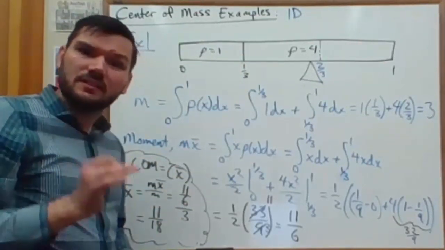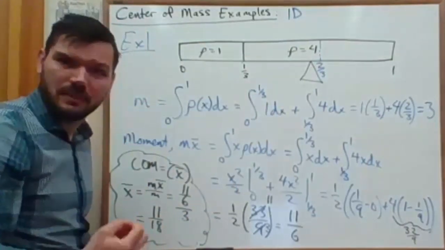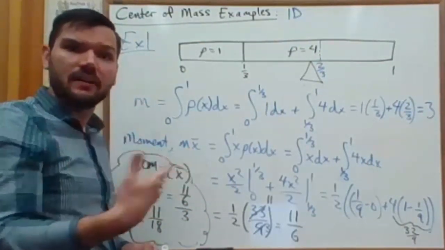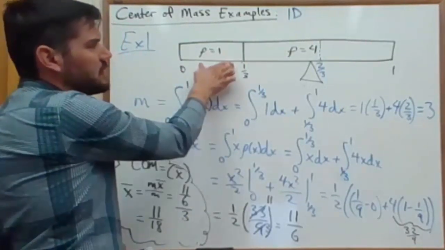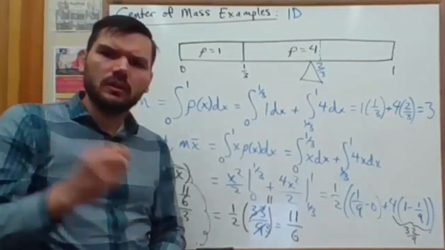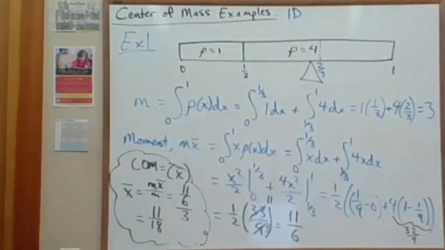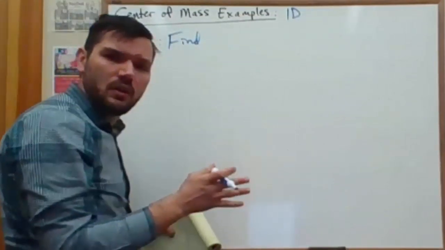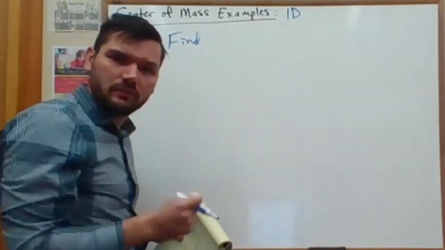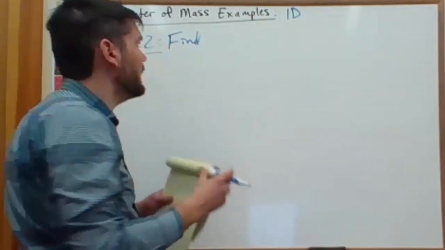We can estimate where it is visually just by thinking about the pieces. The larger or the more massive piece is going to center the entire center of mass, shifted slightly by a little bit of mass added on the end here. Okay, let's now look at a more complicated 1D example that leads us into 2 dimensions. For our second example, we're going to look at a one-dimensional wire instead of a rod, but we're going to look at it being bent and find the center of mass in 2-dimensional space of that bent wire.